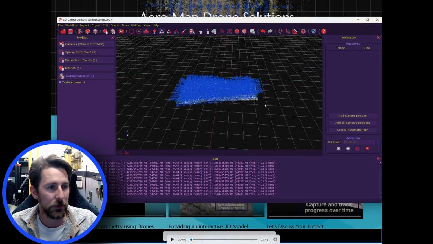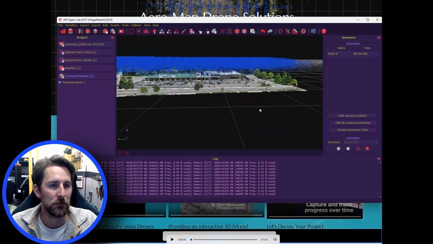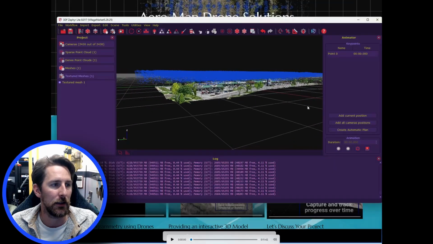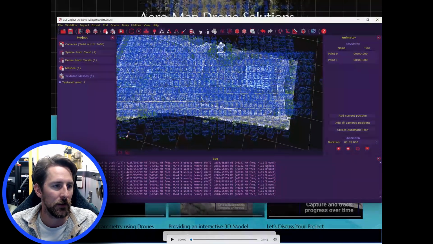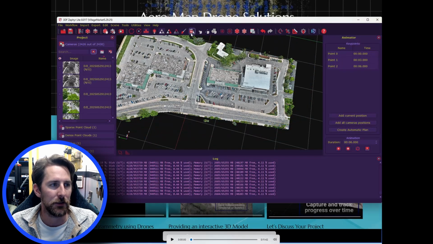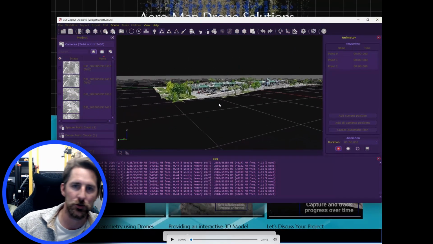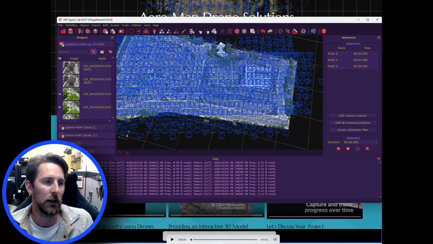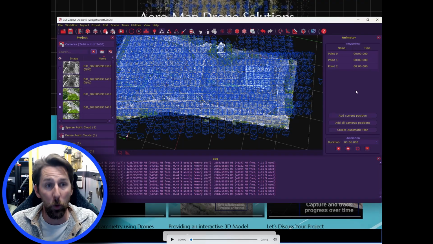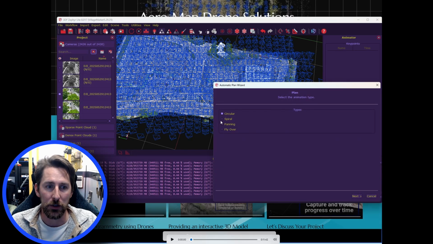You can do individual movements, like say, hey, I want to start here, and then end up over here on the left, and then go up here. You can add these positions. Click it, then it will kind of jump in between them, and you can make that smooth by adding several positions, or the other option, delete these out, is the create automatic plan.